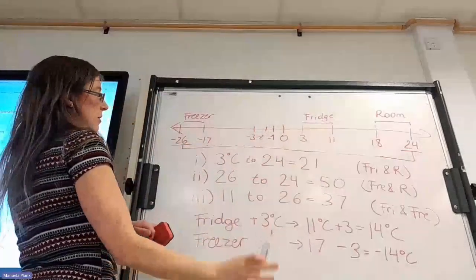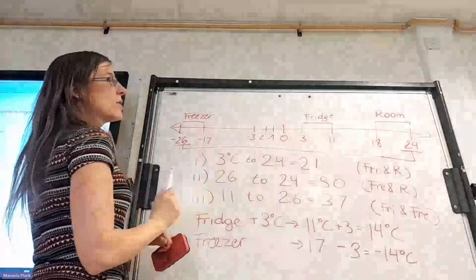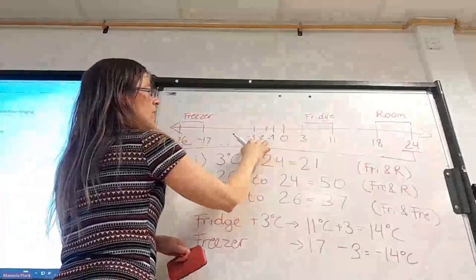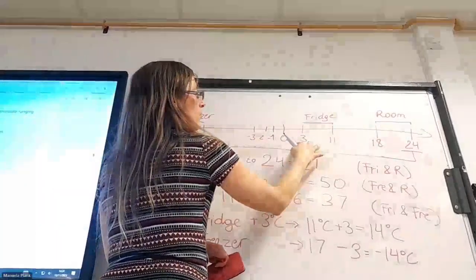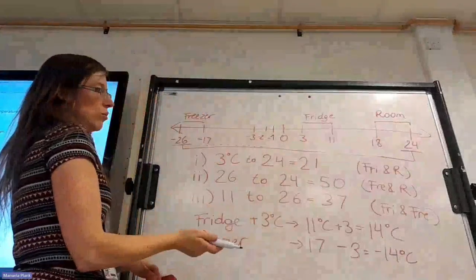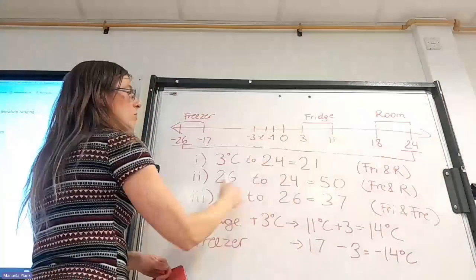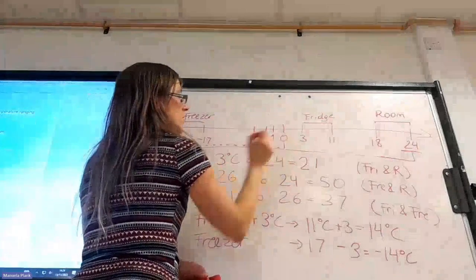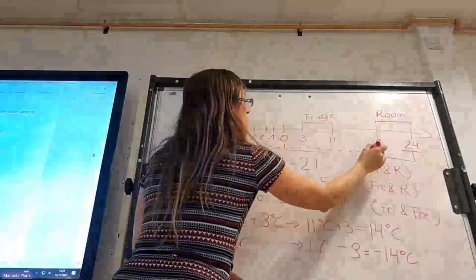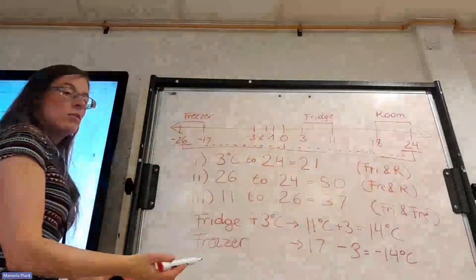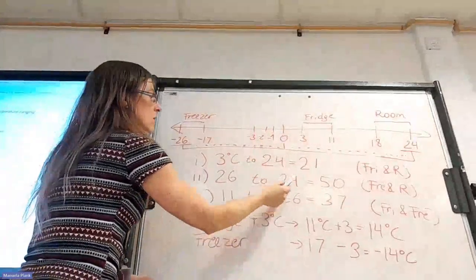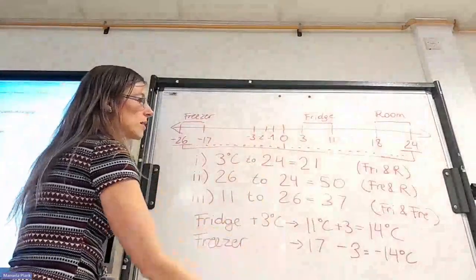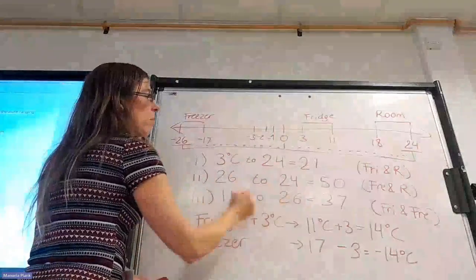So if we were to make this mistake that we do 26 minus 24 is 2 degrees difference. But if we think about it, 2 degrees are already here, or here, and so on. So it has to be more than 2. That is because we need to add those two numbers, 26 and 24, because there are 26 steps here until we reach 0. And then there are another 24 steps to this side. So actually we have to add those two numbers. This is where students usually make a mistake because they just minus everything. But this one has to be a plus number.